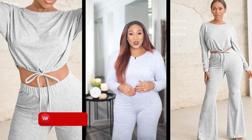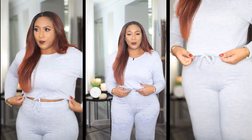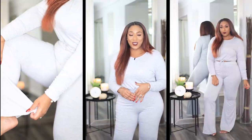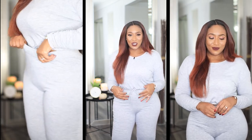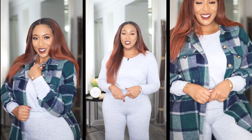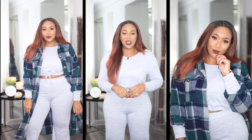So the next item is this two-piece gray pant set. The top does feature kind of a crop style. It does have a drawstring in the front, it is long sleeve, and it features ruching detail at the end of the sleeves. Keep in mind, if you have bigger arms like I do, it is a little tight around the arms. The pants are flare leg pants with a very stretchy elastic waistband. If I was running errands, I would throw on my plaid jacket — I'll link that video above.